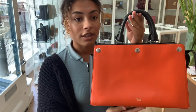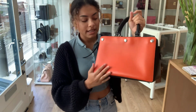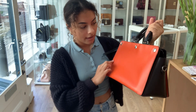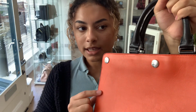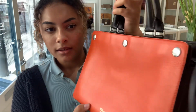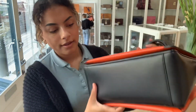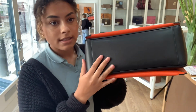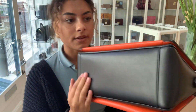So for the condition of this bag, we've called the exterior good. It still looks great and the colour is still great. It just has a few marks on it here and there. So I'll just show you just here. I think you can see in the light just a scratch there and a bit of creasing there. And then again, the front is in a little bit better condition, but you can see just a little bit of creasing there. But the base is still pretty good. Not got a lot of creasing or marks on there.